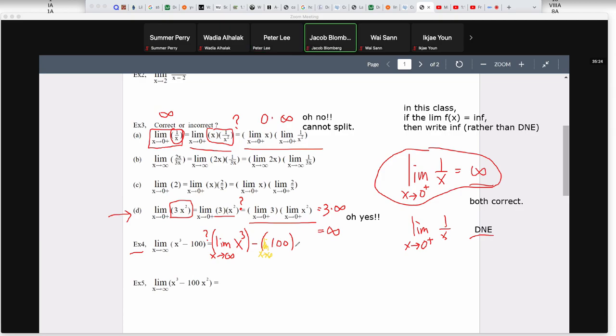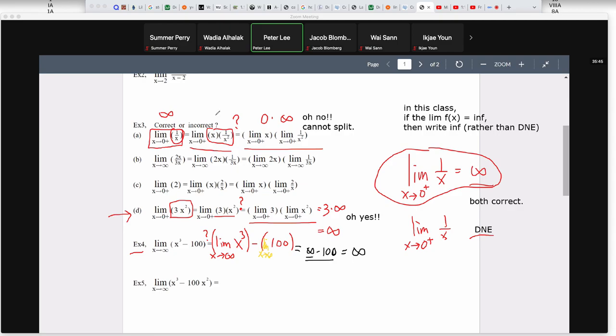Yes. This one, if you see what's going on here, this guy is infinity, and then minus 100. Infinity minus 100? Yeah, that's good. Very good. This one, we like it. What is the answer? That's still infinity. Not a problem. So infinity minus 100. Now note that here we have infinity.